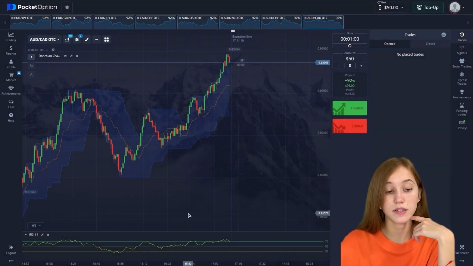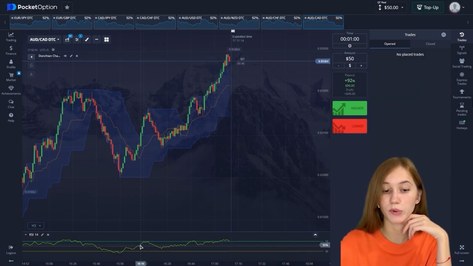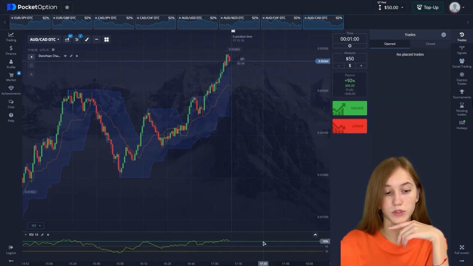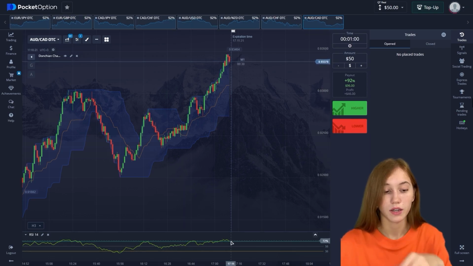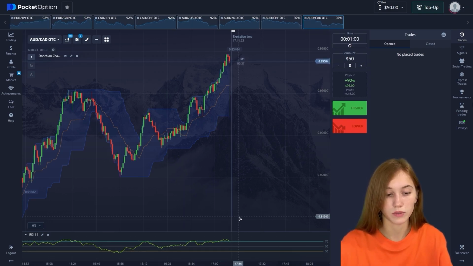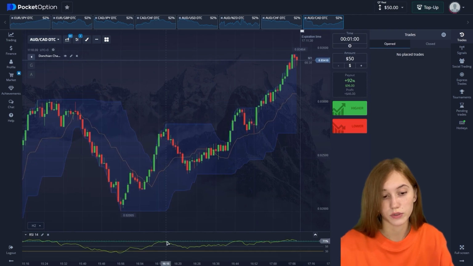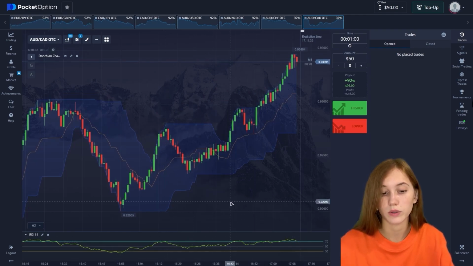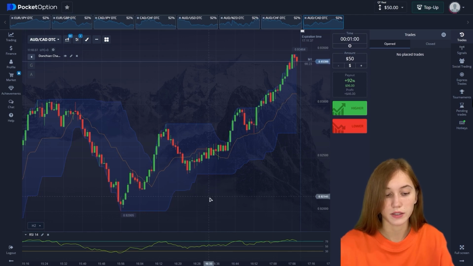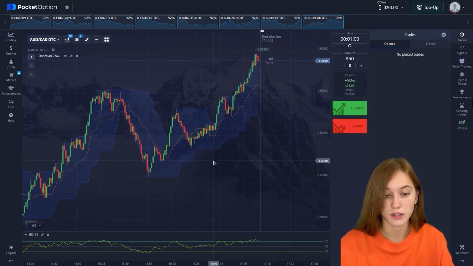RSI is an oscillating indicator that shows whether the market is in an overbought or oversold situation, and a moving indicator that shows in which area we're at a given time on the chart. And sometimes the price pushes away from overbought and oversold areas, which suggests there will be a way out or a push. This helps with technical analysis and other indicators. Our main indicator will be the Donchian channel.